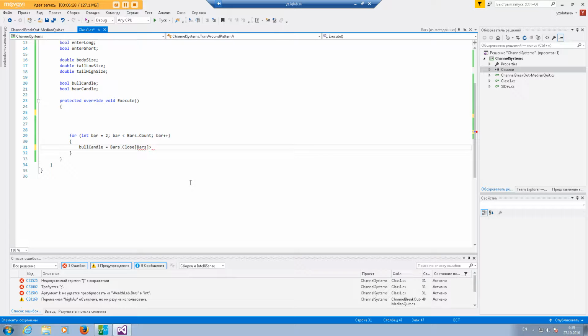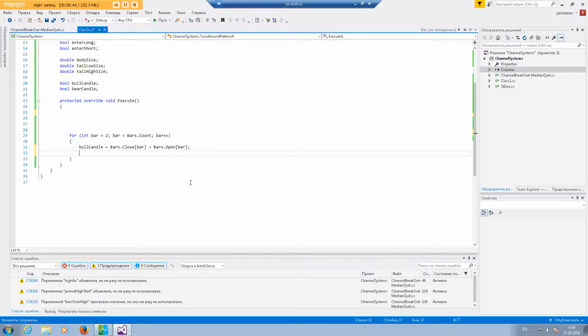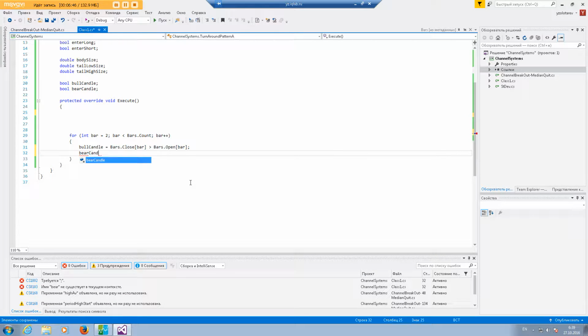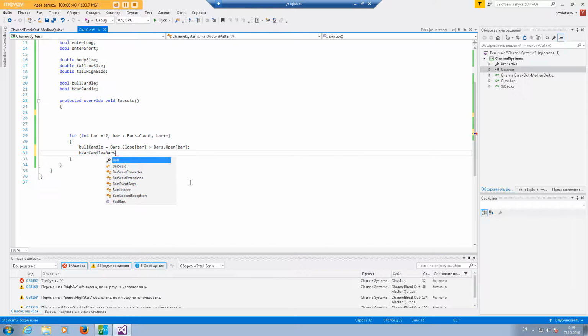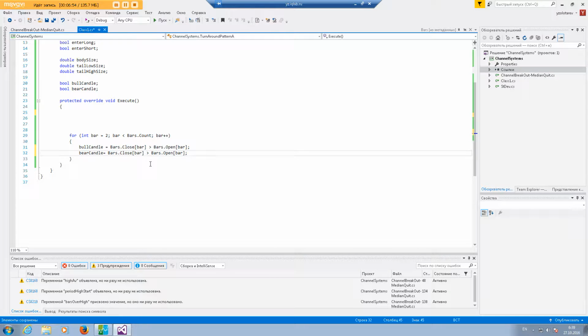Bull candle is true if the bar's close is higher than the bar's open. And bear candle is true, well, just copy this the other way around, right?